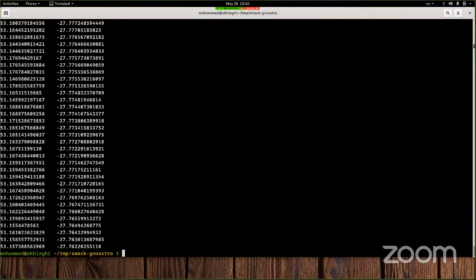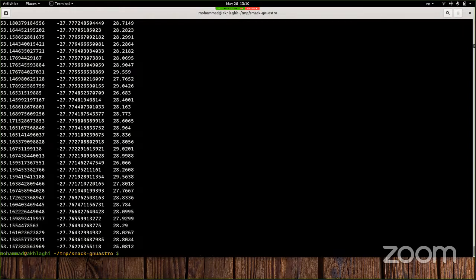So you can ask for any other column. You can also ask for magnitude. And you see, you also have the magnitude column. This is how, even when catalogs have hundreds of columns, you can select the ones that you want really nicely. But this was with names. You can also use numbers, for example, column 3 or column 4. You can give numbers instead of names. And the names aren't case sensitive. This is the FITS standard, it's not Gnuastro. In the FITS standard, there's no difference between cases, so it doesn't matter if you uppercase it or not.